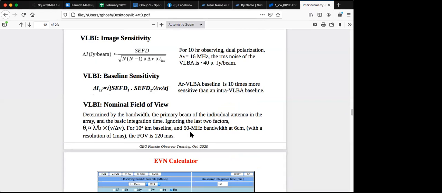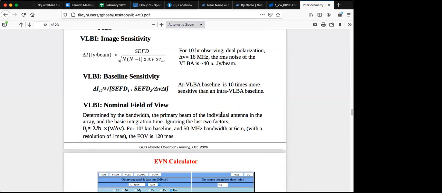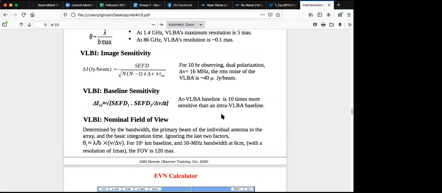Other thing we need to consider is the field of view. Field of view is determined by the beam of the biggest antenna. So for small antennas, you will have a big field of view, and then people now use a large field of view and then put many small mapping areas in there to basically map the entire field of view. You enhance your sensitivity, but you limit your overall field of view by using a big antenna. So it depends upon what your science is, what you're planning to do. So you have to think about these two.